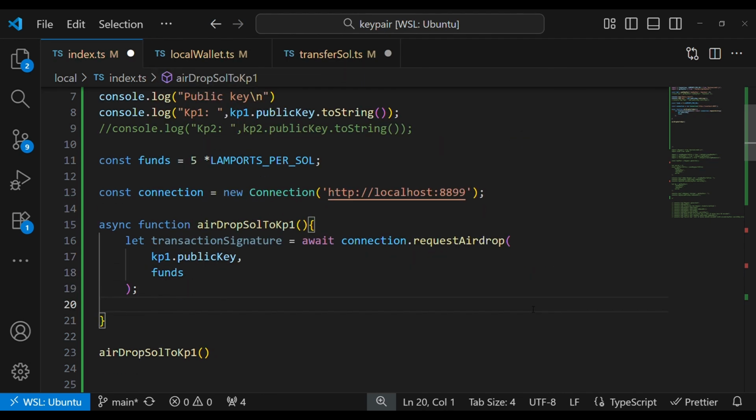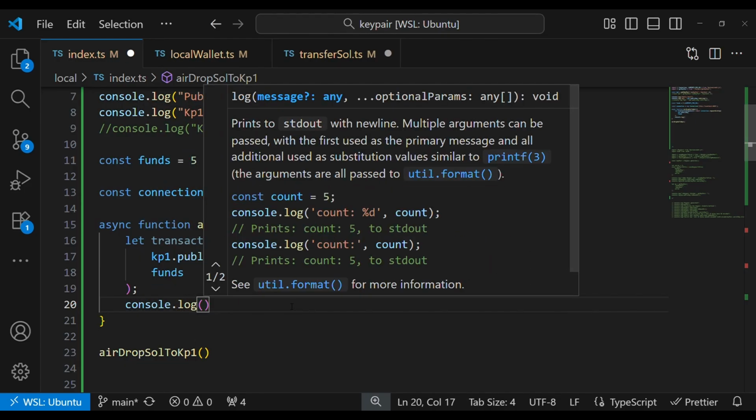Since it's an async function awaiting the airdrop, it will be filled only after the transaction has been completed. So there's not really a point doing a confirm transaction, but we'll still do it because that is the process, but we'll do that later.